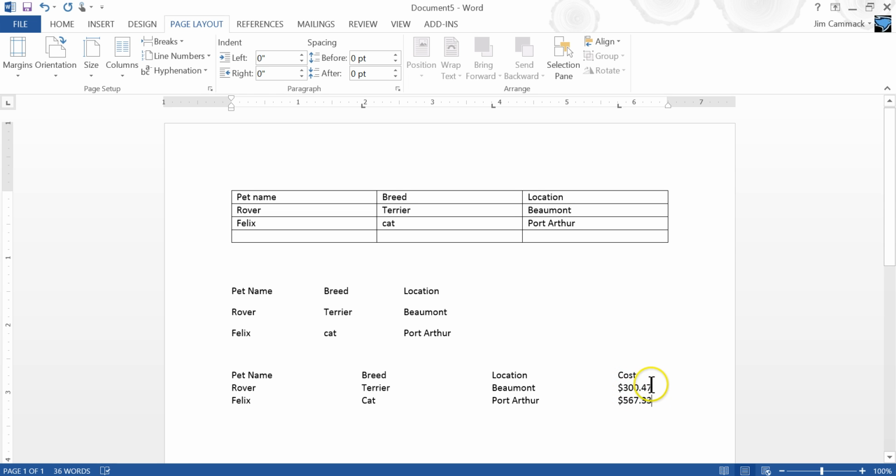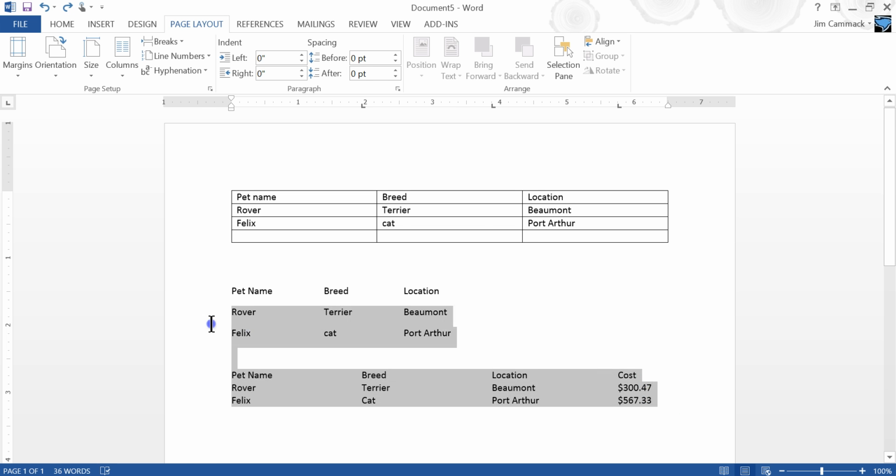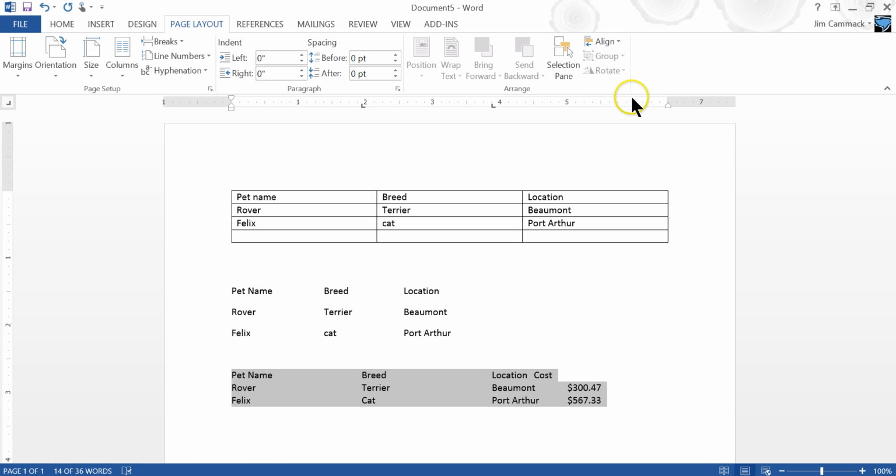Okay, so I've got these, but if you look at it, really most of the time we take numbers and we line them up to the right, right? So I might want to put in a right alignment tab here instead of a left align. So I'm just going to drag this off. Oops, sorry, I'm going to do Control Z to undo that. I'm going to highlight the table that I have here, and I'm going to now drag this off. Okay, so I no longer have a tab stop set there. I'm going to come over here and change the tab stop to the right-looking bracket, and I'm going to put it in here, and let's just say around 6 inches. Now let's make it 5.5.